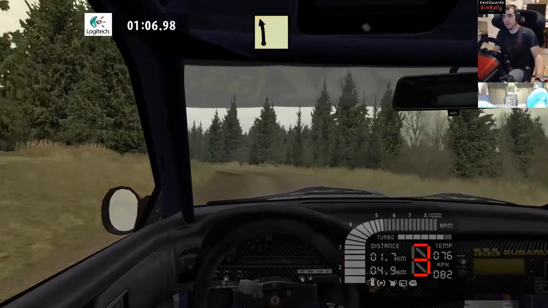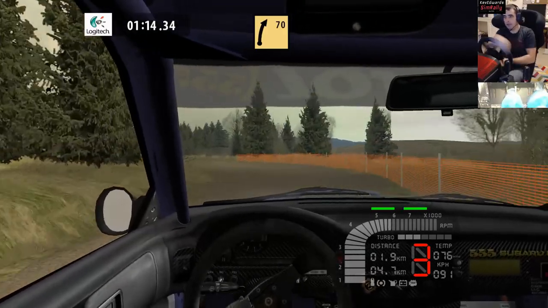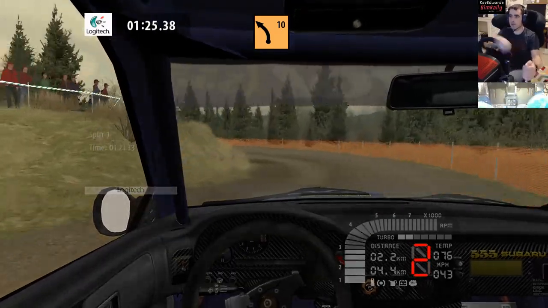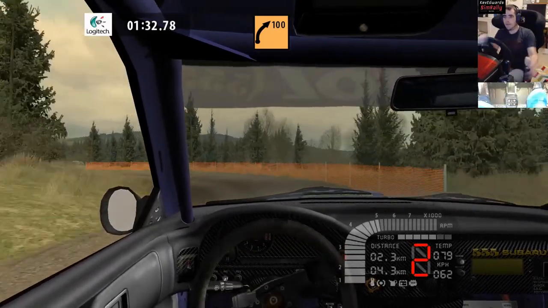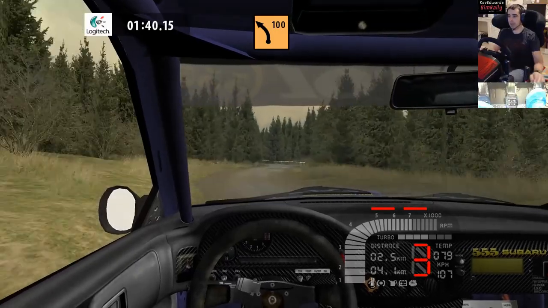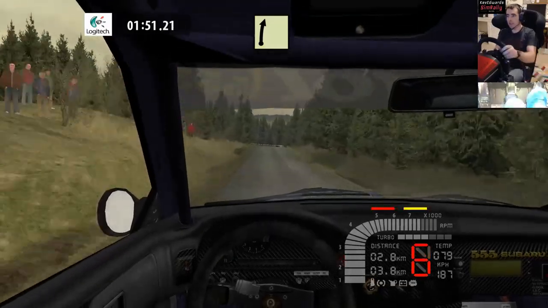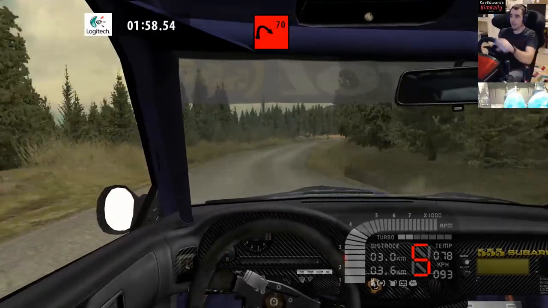Easy left, easy right, fast left, 60, fast left, minus, fast right, 80, flat left, okay, left, medium left, minus, medium right, 100. Yeah, this is awesome. Open it up a little bit on the fast bits. It's so nice just to get the flick on and control the slide.